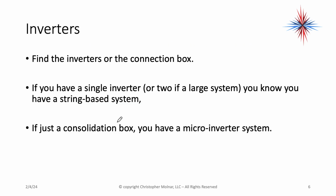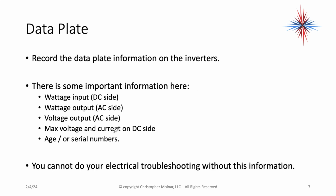Okay, then you're going to find the inverters or the connection box. If you have a single inverter, or two if a larger system, you know you have a string-based system. If it's a consolidation box or collector box, you have a microinverter system. People call this box different things. Some people call it a communication box as well.